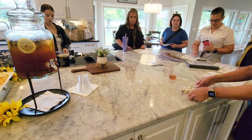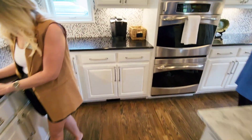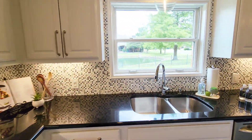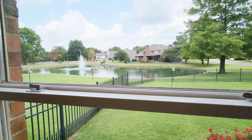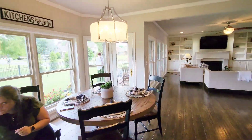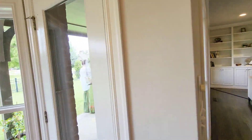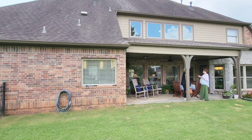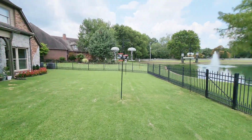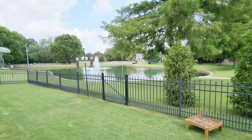You have this massive island that everyone is gathered around, lots of cabinet space underneath, stainless steel appliances. I like the backsplash, and the undermounted sink looks out to the pond views — that's the major selling point for me of this house. Kitchen nook right there. Now we'll head outside and show you the backyard. Gorgeous — you have entertaining space with fans and this gorgeous yard looking out to the pond views.